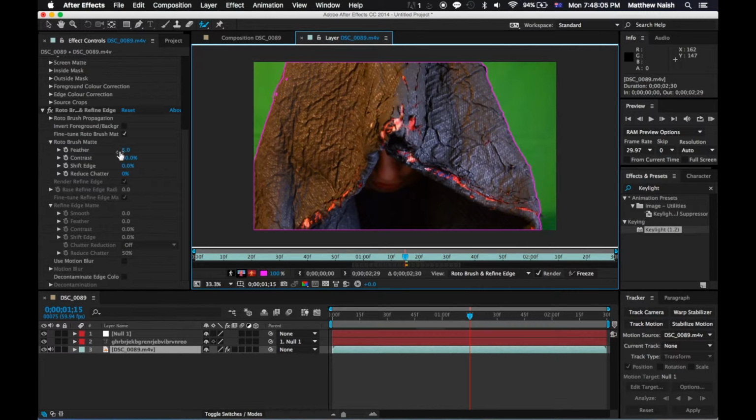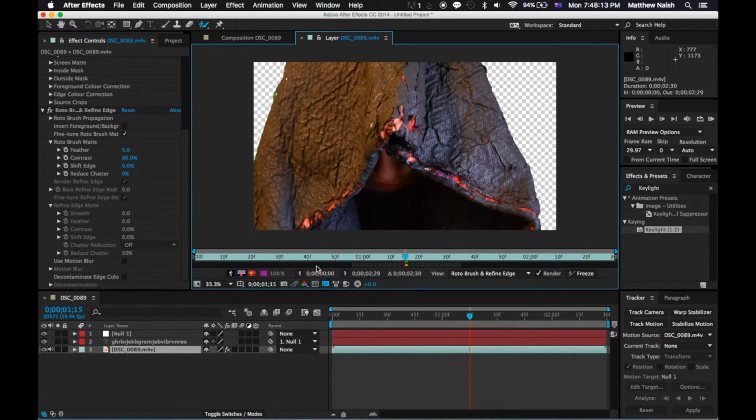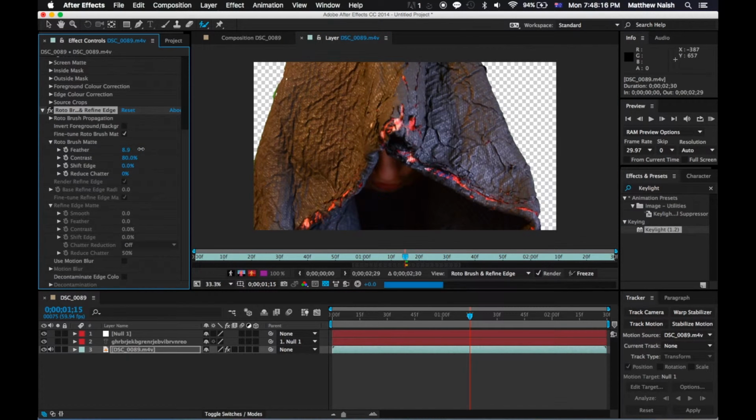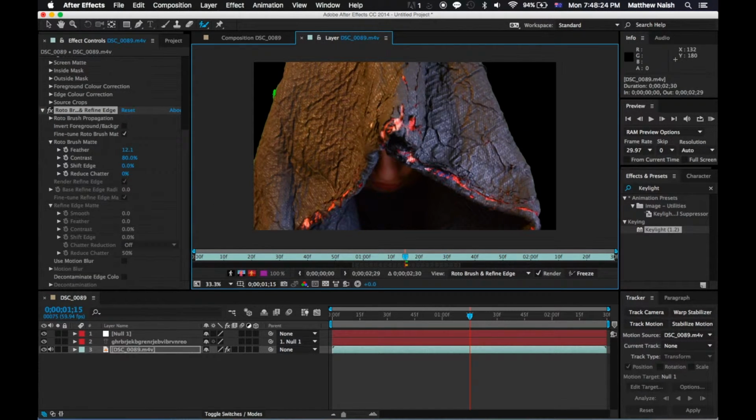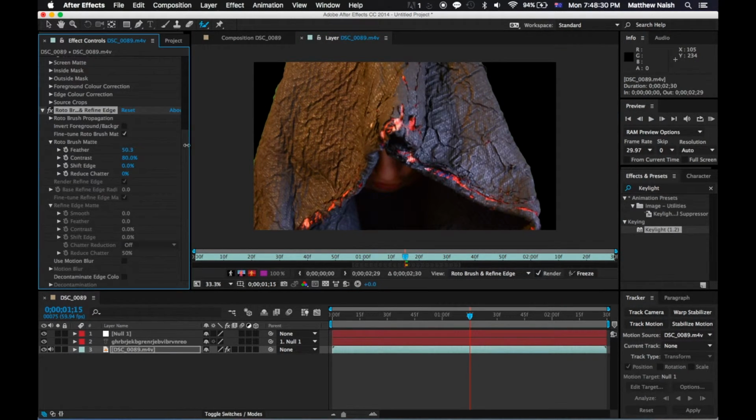So you can also feather it out, which makes it a bit softer. So if I was to do this, that's what it looks like right now. So if I was to feather it out, it'll look a bit softer on the edges, which is pretty much what you want, because you don't want it to look harsh. So if I feather it out a bit more, you can see that it is a lot softer on the edges, which is actually what you want, because it makes it a bit more realistic.